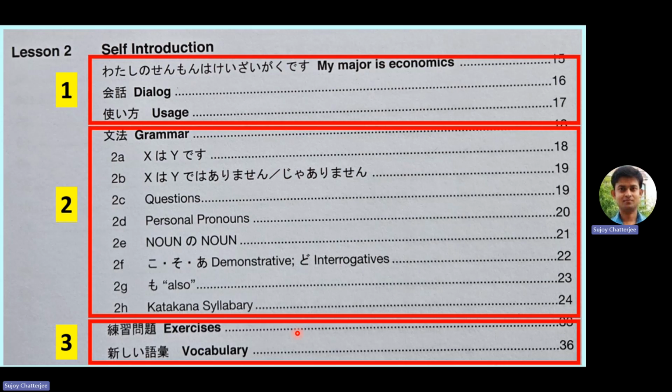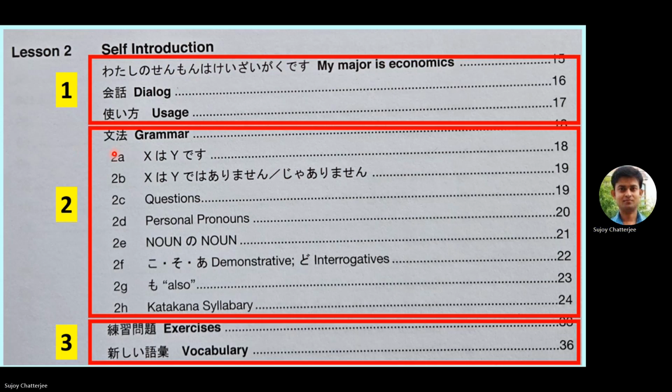So as we discussed last time, in every lesson, we will start with the grammar first, and then we will go to the section 1 of the dialogue, because if we don't do that, you will not be able to understand what's going on in the dialogue. So it's very important to first learn the grammar involved.